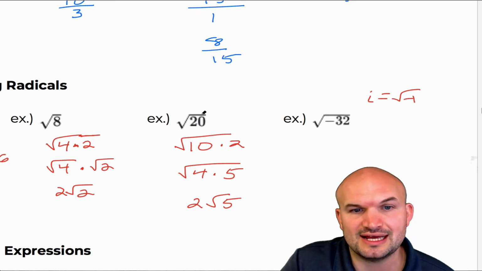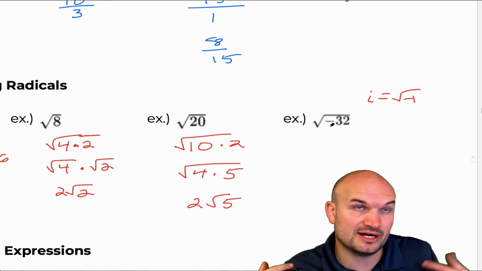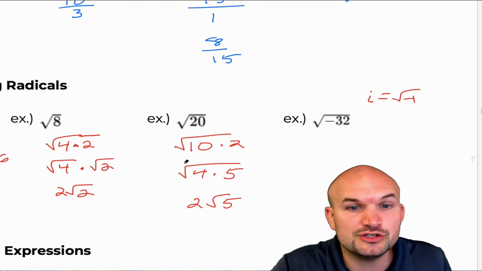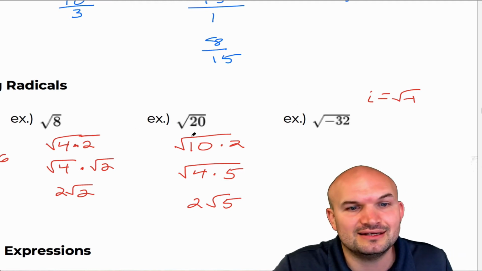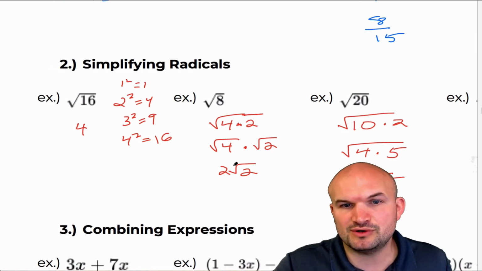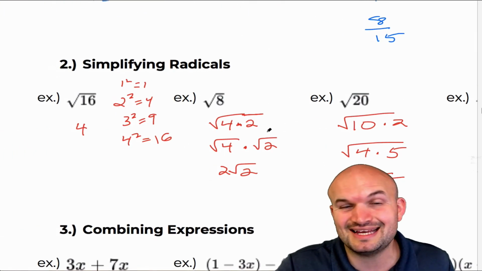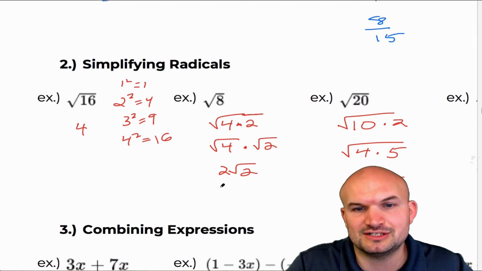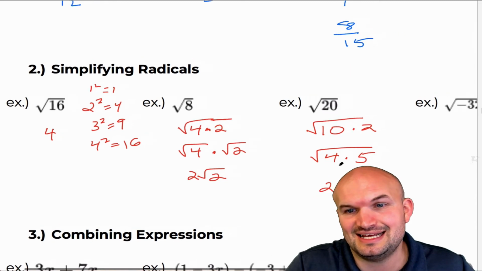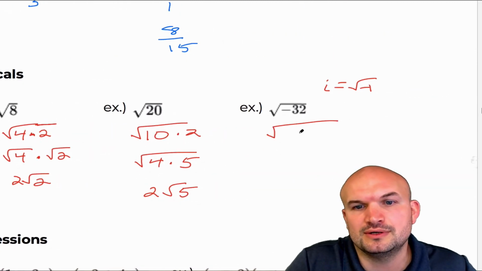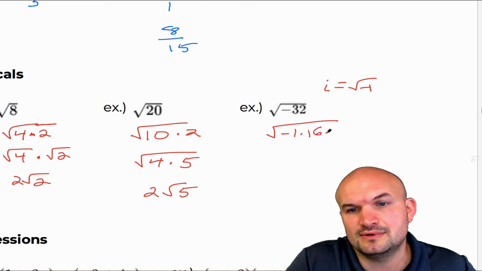So what I'm going to do is, again, break it up into a square number. So I'm thinking, all right, what number multiplied by what gives 32? Well, you could do 4 and 8, right? But then the problem with using 4 and 8 is you could take the square root of 4, which is 2, but then you're going to have 8, which you're going to have to break down again. So your idea is, what is the largest square number that I can divide into 32? And that answer is 16. So what I'm going to do is break this up into -1 times 16 times 2.